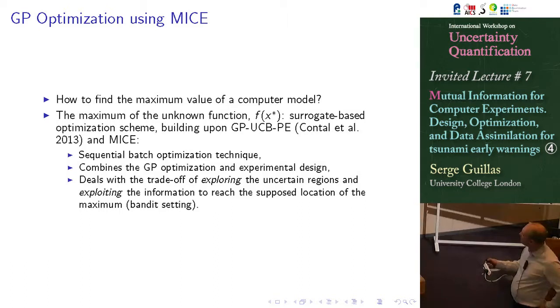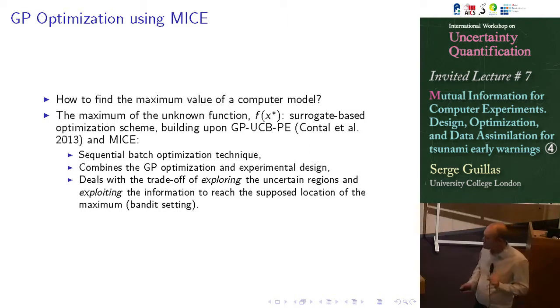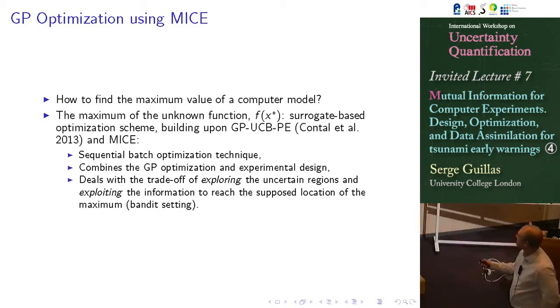Now, we want to use MICE to improve surrogate-based optimization. These people in Paris, Emile Cantal, Nicolas Vayatis, and others, have very nice papers. And it's not them introducing this technique. It was done by Srinivas and others. This is pure exploration, and UCB means... I never know what it means. Confidence... Yeah, upper. I don't remember. One day I will remember this fully. Anyways, these people have used ALM in their sampling scheme.